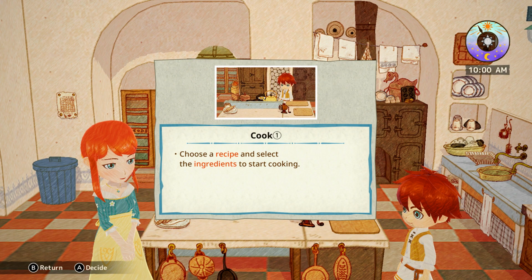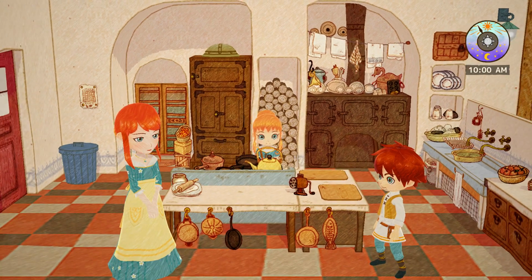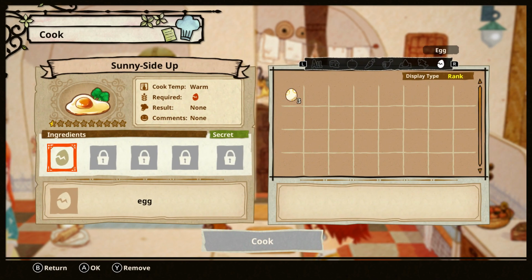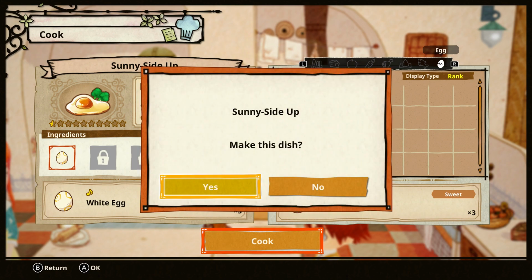Choose a recipe and select ingredients to start cooking. Press it. Oh, God, do I have to press buttons rhythmically? Oh, this is everything I'm bad at. Oh, good. Yes, let's do it. I put my glasses on so I can at least see the TV. Are you a salt or pepper kind of person? Or both? I like pepper on my eggs. Oh, God, no wonder they give you three. They're like, you're gonna mess this up, Jess.